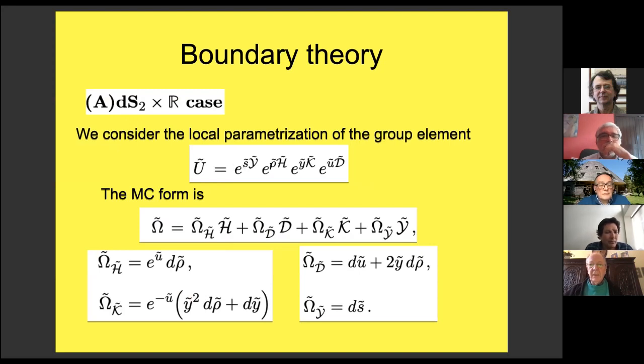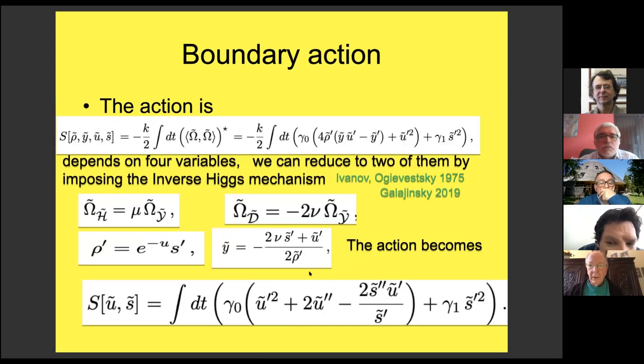The action is given by this expression here and it depends on four variables. In a sense we want to reduce this to one variable. In the ordinary case we would like to have the Schwarzian but I am not interested in taking this version because it has not been non-relativistic. The idea of doing that is something very well known that is the Inönü-Wigner mechanism that allows to express certain gauge fields in terms of the others. If you do this thing here we have this relation here therefore this depending on two fields. As we will see this action here has a non-relativistic limit.